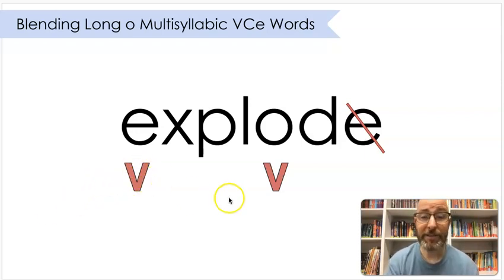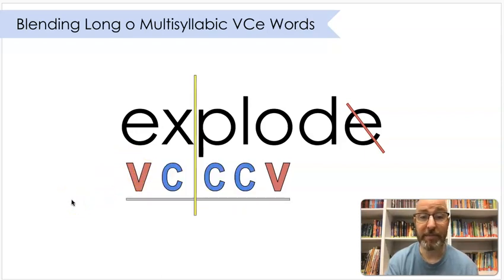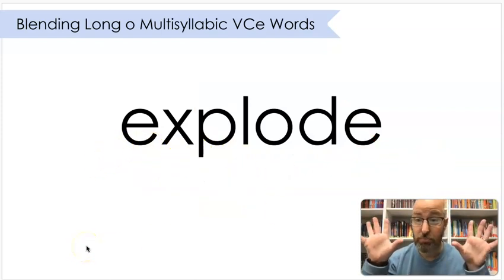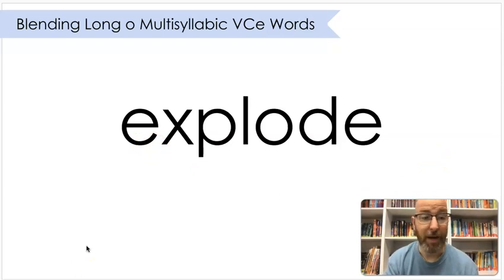We know when we see two vowels, we're going to label the consonants between them. And this has 3 consonants. Normally we put the line after the first consonant. It's called the Panther rule. But on this one, I have a blend, and we never break up a blend. So if I were reading it, it would be ex, plode. And my whole word would be explode. Boom. Hopefully your mind is exploding with new knowledge.